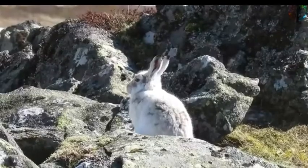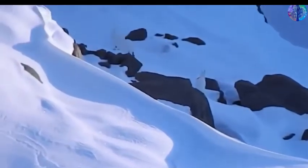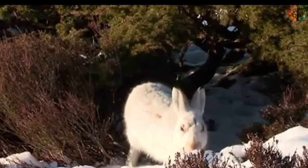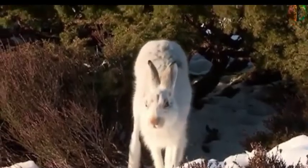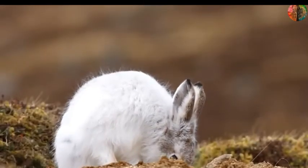And good for them. After all, unlike polar bears, these guys are the farthest thing from an apex predator. Mountain hares are typically prey animals, providing a rich food source for a variety of predators, including golden eagles and wildcats. However, the biggest threat to mountain hares are we humans. They serve as game for hunters in some mountainous areas, and are occasionally killed for sport too.